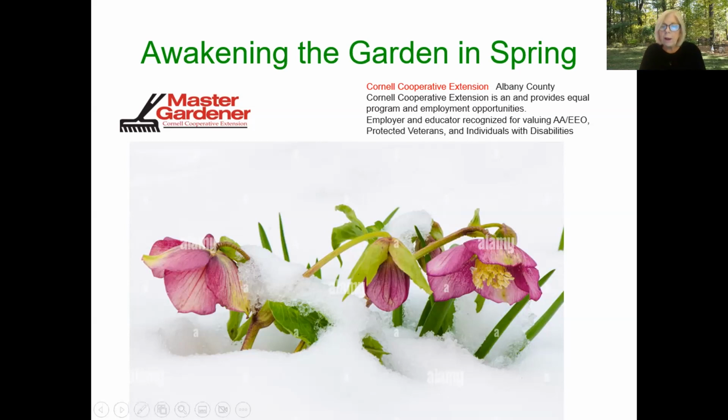The other thing is, wherever you live, whatever county in whatever state, it is likely that you have a cooperative extension. And generally it's tied in with your land grant college. So here it's Cornell, Vermont it's UVM, it's Rutgers in New Jersey, et cetera. So you can get very good information from your local cooperative extension that will be local to you. I have designed this, I used Albany as a base because I certainly couldn't do the whole country or even the whole state. So I will tell you as we go along how you can do your own research and find the information you need.